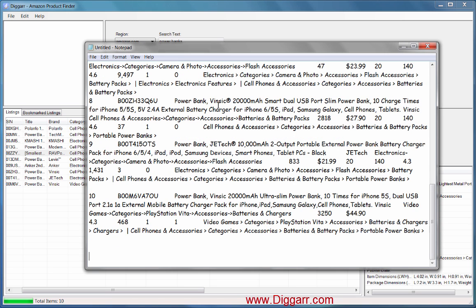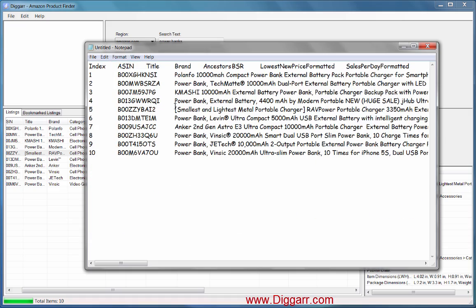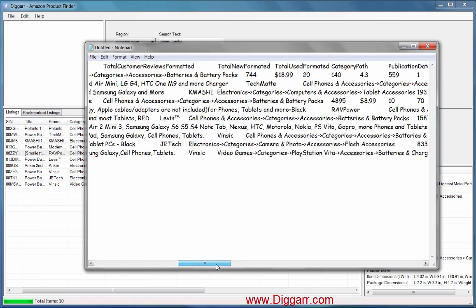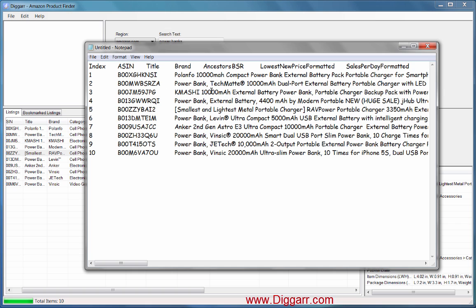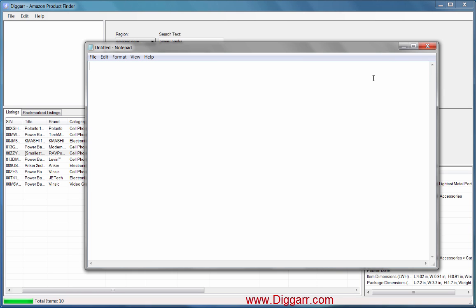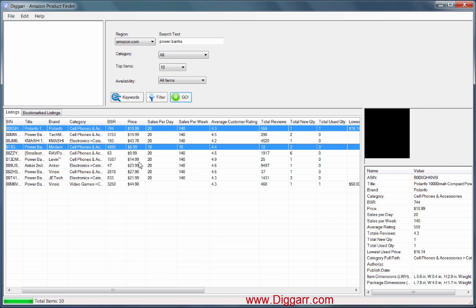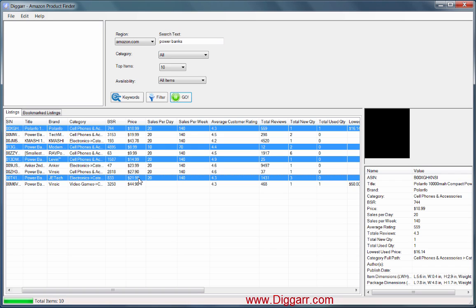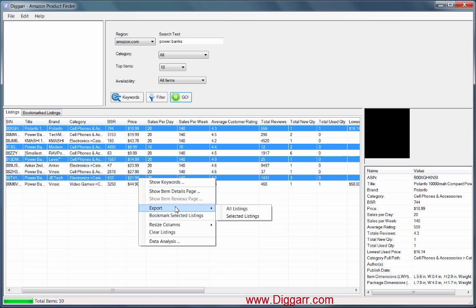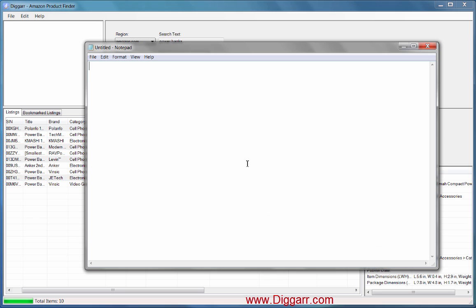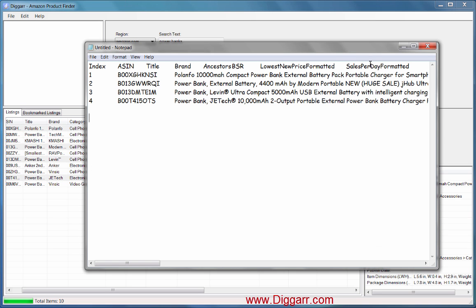It looks a little bit off because I'm word wrapping. If I don't word wrap, you can see that it's nicely formatted, and you can copy and paste this into a spreadsheet with no problems, right? Or the other thing you can do is control click the items that you want to save to the clipboard, right click, and then say export selected listing. And then when you paste that in there, you'll just get the 4 listings.